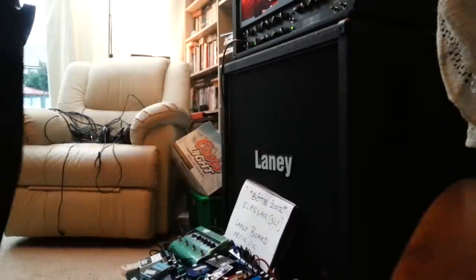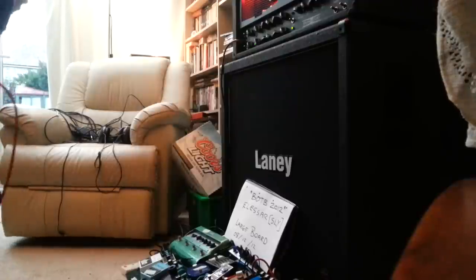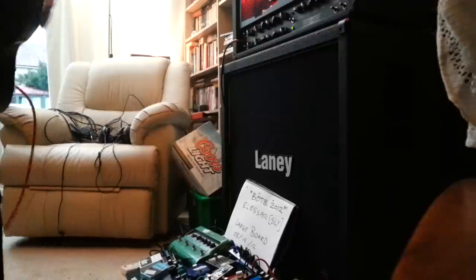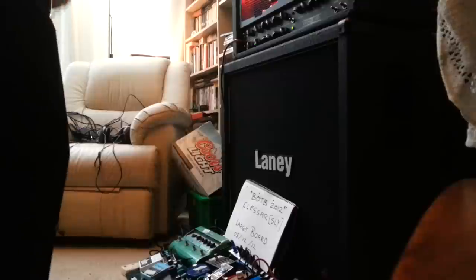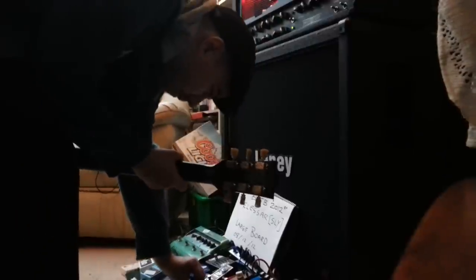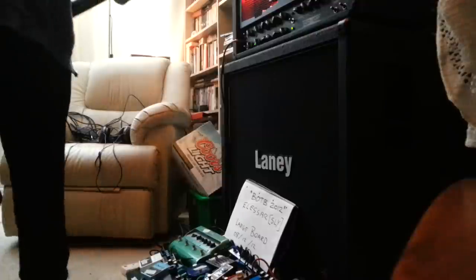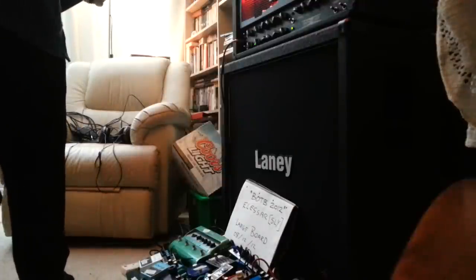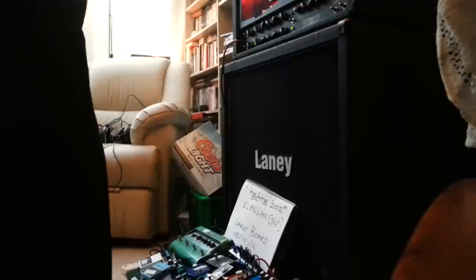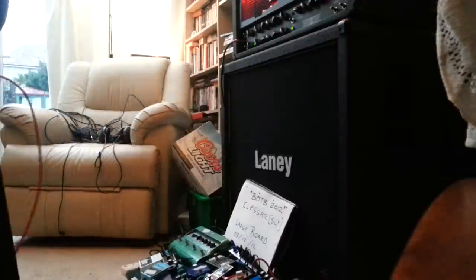Midway, so it's 12 o'clock for the setting. And let's just crank the filter up to 4 again so you can hear the difference. Not really a metal type overdrive, obviously, it's just quite a punchy overdrive.